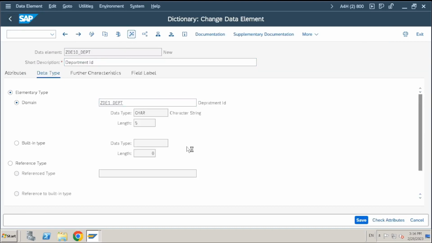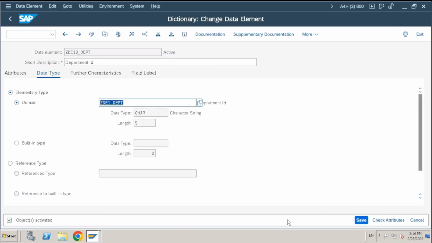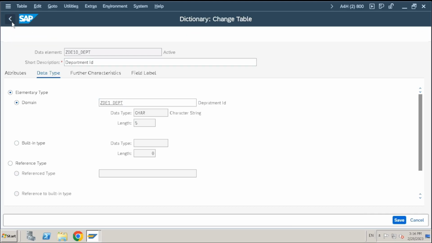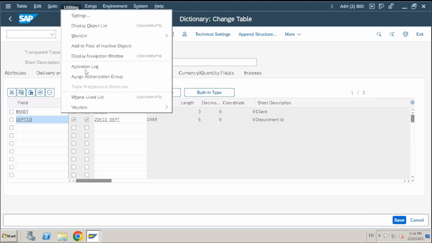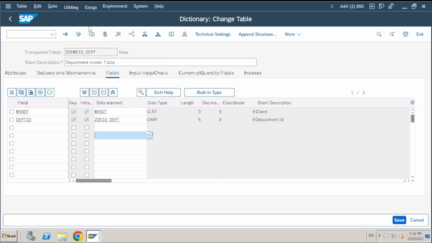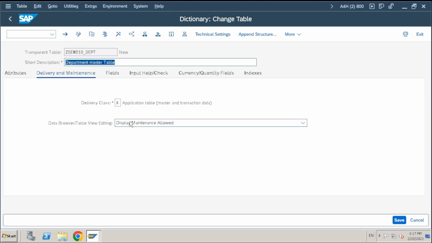So activate the data element. Now I'll only maintain department ID. I'm not going to maintain any department name or anything. Now I'll create the table maintenance screen. Why is it disabled? The table maintenance generator is disabled. Even we did not maintain the technical settings, right?